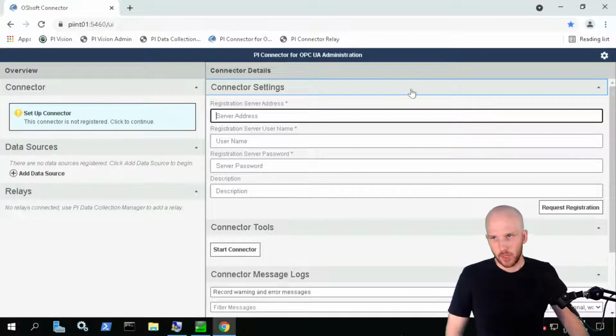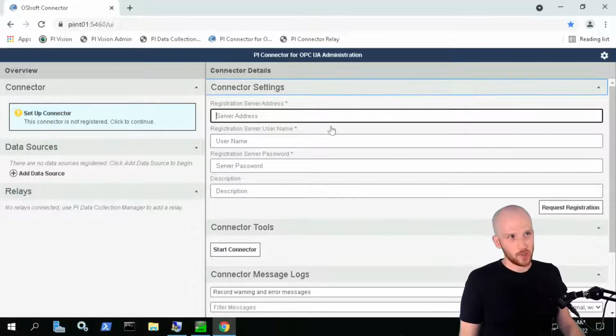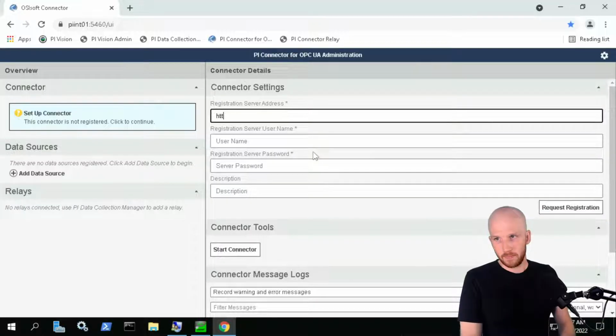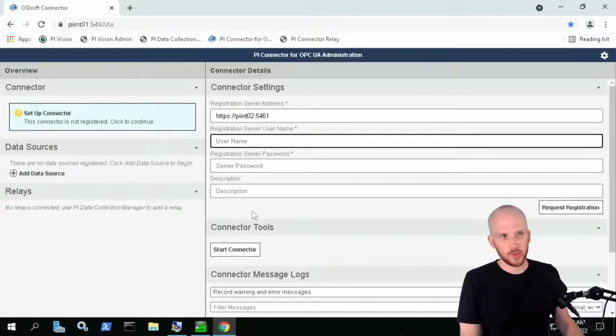First we need to type in the address of our DCM. It's on 5461. And our username and password are us, the person that is making the registration request.